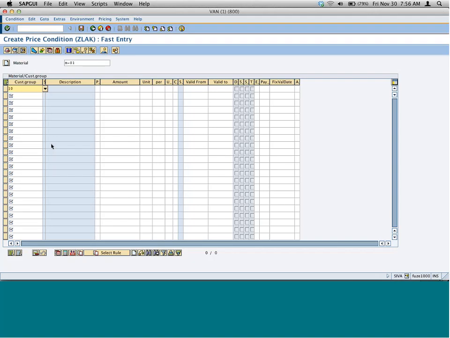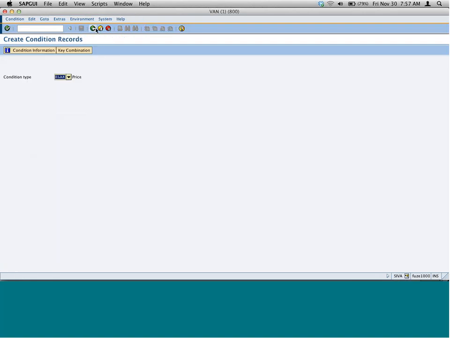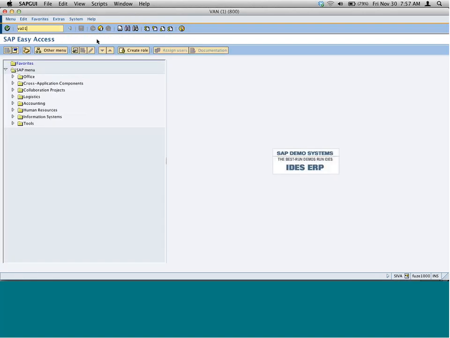So for customer group 10, the amount is going to be 137 euro, just so that we can easily identify that number. 137. Save. Condition record is saved. Okay. Go back. Now we can create an order and test it.